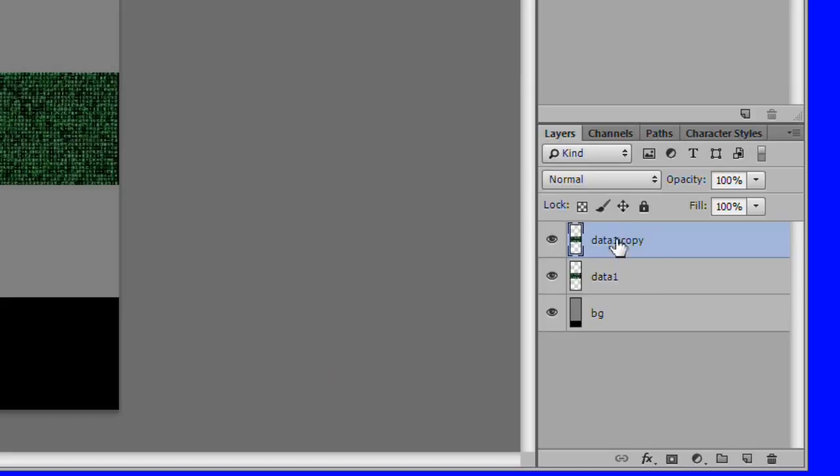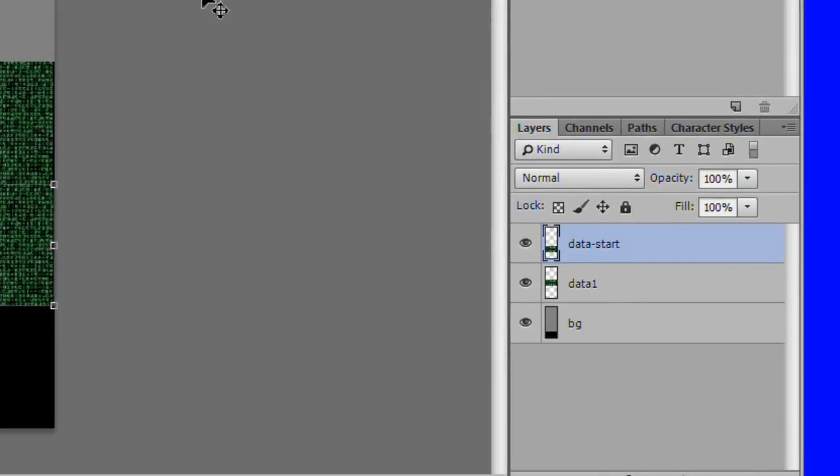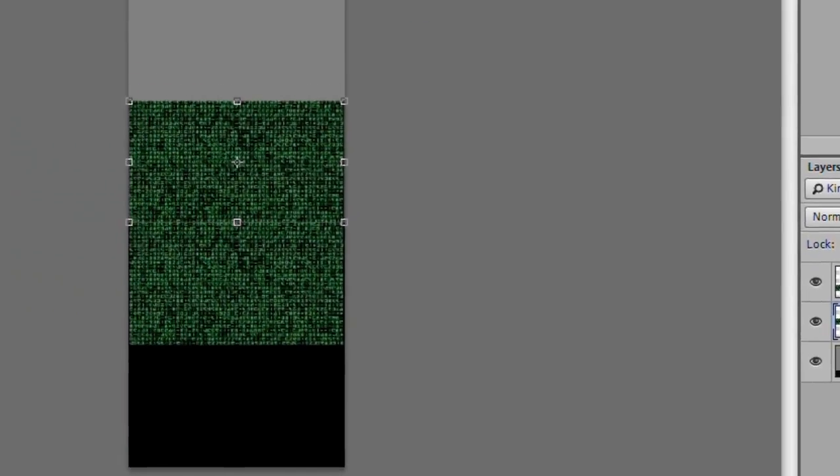Duplicate the layer and name it Data Start. Press V to select the Move tool. Then use the arrow keys to move the Data Start layer down so it's right above the black area we just created. Also select the Data 1 layer and adjust it above the Data Start layer we just placed.